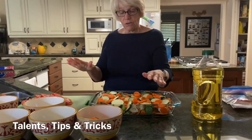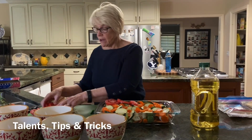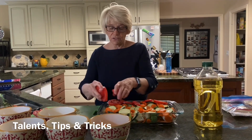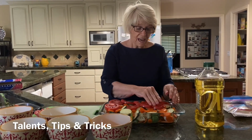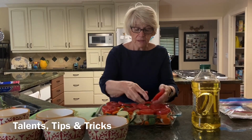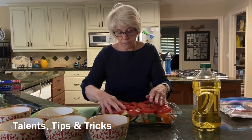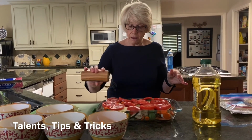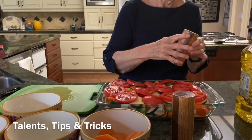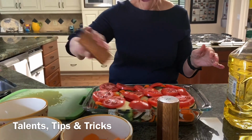Then the top layer you have to use tomatoes because you bake it slowly, and it's the juice that comes down from the tomatoes that cooks the vegetables. That's what gives them this unique taste. And if you have children that don't like tomatoes, like my daughter just hates tomatoes, it doesn't matter. She still really loves the vegetable bake. She just takes the tomato off the part that is served to her and eats the rest of it. Then I salt and pepper this. How much ever you like.